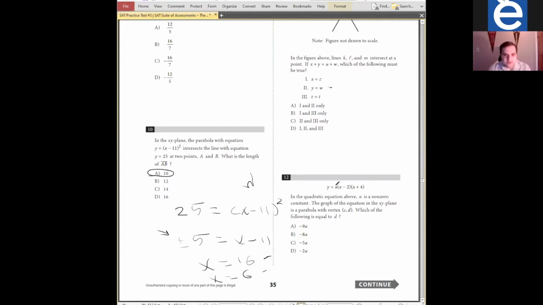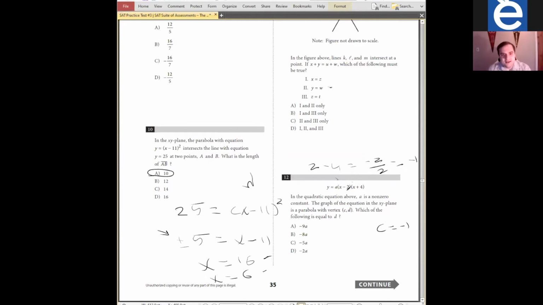So which of the following is equal to D? Well, we just established, like I said, 2 minus 4, -2 divided by 2, because we're averaging them, -1, right? So now if I plug in -1 for x, so C, we know C is equal to -1. We're just able to solve for the value of C.